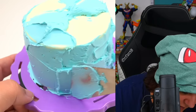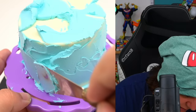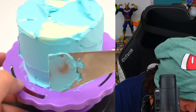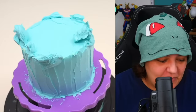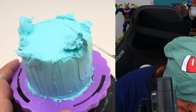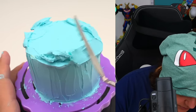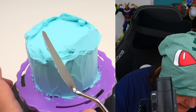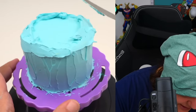For those of you who do cake decorating, my hat's off to you. This is hard. This is really hard. I haven't even done the top part. Let's go. Oh no, I scraped off now! So I went a different route by kind of pushing the creme upwards at first, and now I put a little extra on top because the edges, the corners were kind of showing, so I'm gonna do a little bit like this. I don't know if that's how you get corners for those of you who decorate cakes. Let me know, how do you get your edges?